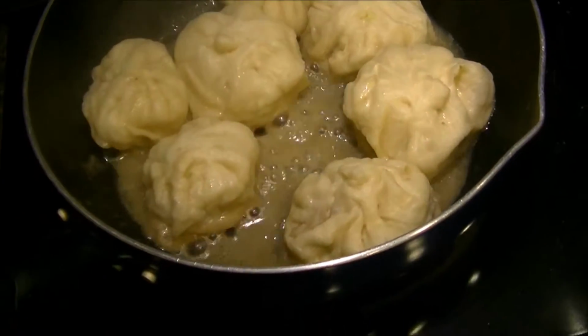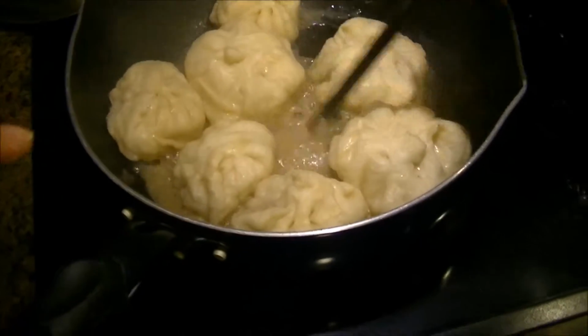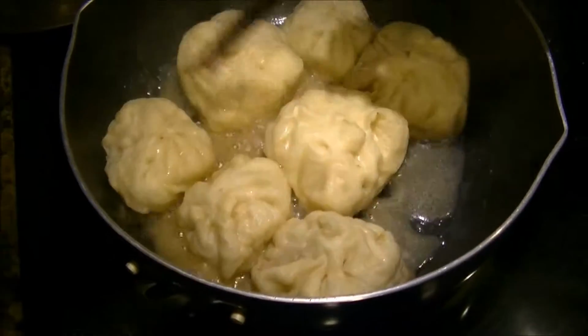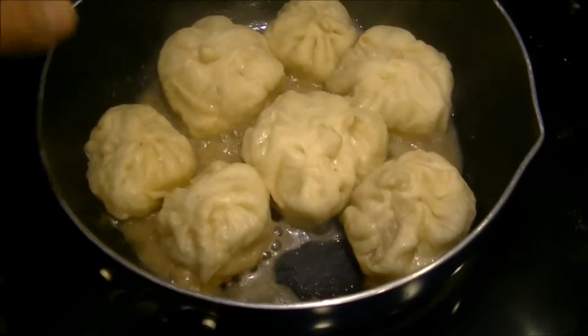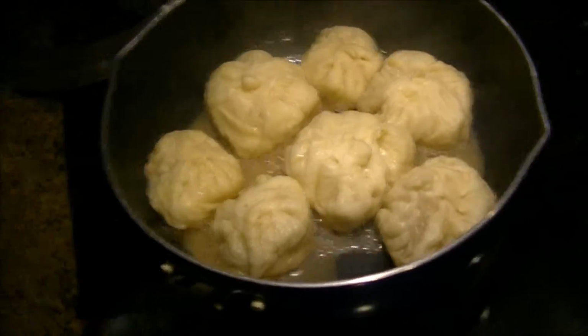Hey everybody, see, these are finishing up. Look how fluffy and soft and big they are. Right at the last step, you want to take off the lid and cook until there's almost no water left, so the bottom will be crispy. Otherwise, it'll be too wet from the water. And these are almost ready for a taste test.